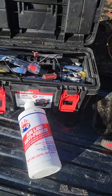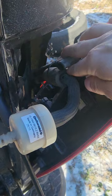Now, over the summer, I had drained the system out. I had taken the smallest little aquarium fish hose, and I had this siphon pump, and I put it in this one here, pushed it down as far as I could, and pulled some liquid out. It was the previous winter's air brake antifreeze that I had put in, a CRC brand, Napa brand, and it worked great. That in conjunction with the battery blanket: one works good, the other one works great. If you put them together, it works all the time.